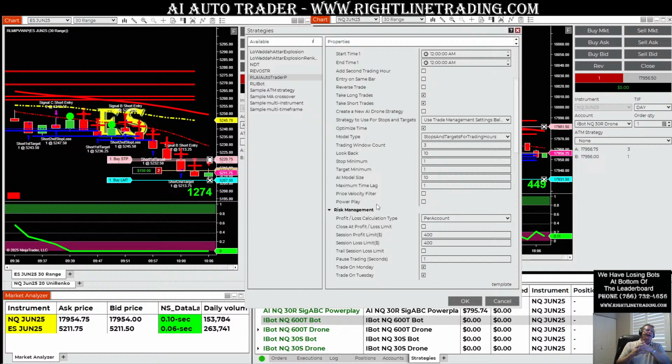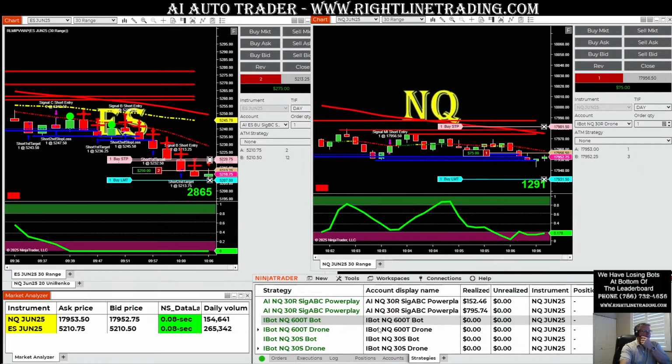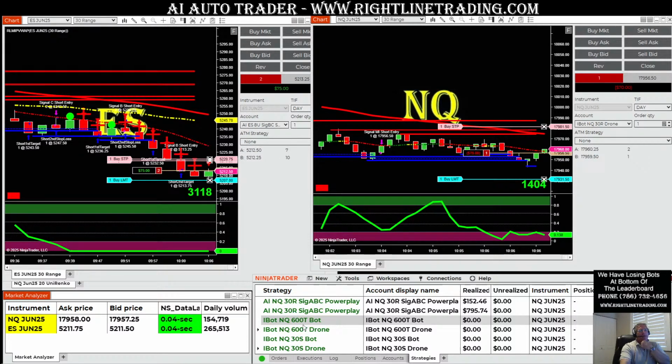not only to have it line up with the 20 Unarenko. This by default is hard coded without the flexibility of being able to adjust that parameter to a 20 Unarenko, an alignment to a 20 Unarenko when you check that in trend. He's going to open this up and allow you to select any data series. So if one of these other bots that's running on a different time frame, if you want to align it with a higher time frame, you'll be able to put your own.